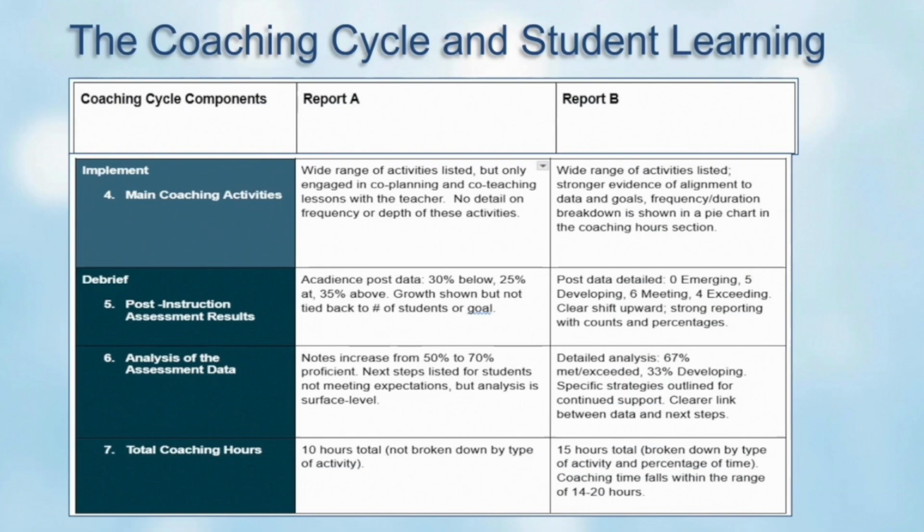So with that in mind, is there anything you want to add, Susan, before we go into our break? No, except that I think people have often talked about the importance of planning. So the final coaching report is only going to be as good as the amount of planning time that you put into planning that coaching cycle and implementing it. Can't make up things at the end that you actually didn't plan for or do. So really what I think Asha and I are really trying to say is let's really strengthen the planning of our coaching cycles, really look at the implementation, ongoing implementation and assessments so that the final does meet the expectations that you set.